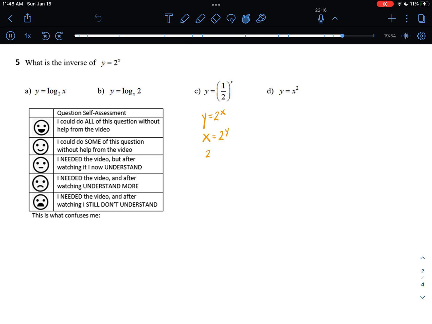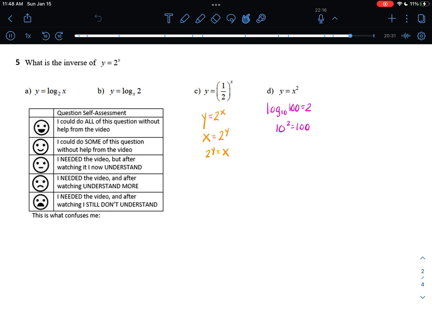So I'm just going to swap sides for a second so it's easier to see. And I end up with 2 to the y equals x. And again, this is sometimes where I'll pick an expression that I know just to make it easier for myself. So, for example, off to the side, I might just say, I know log to the base 10 of 100 is 2, or 10 squared equals 100. That's just to remind myself how they relate to each other.